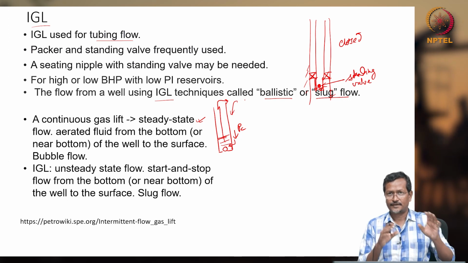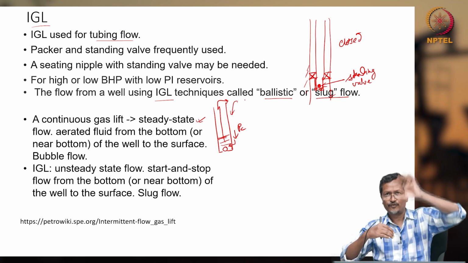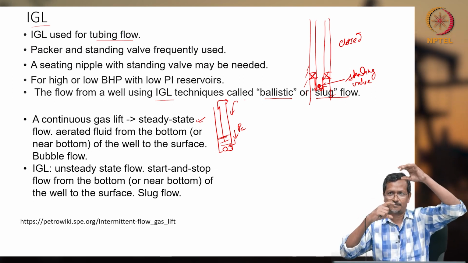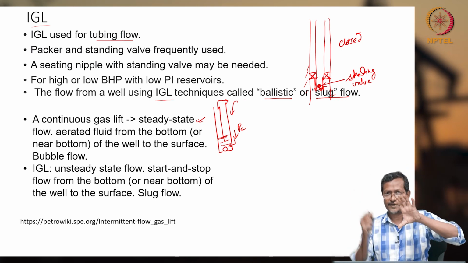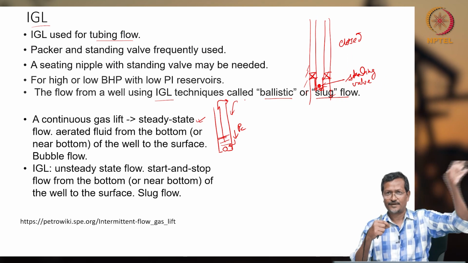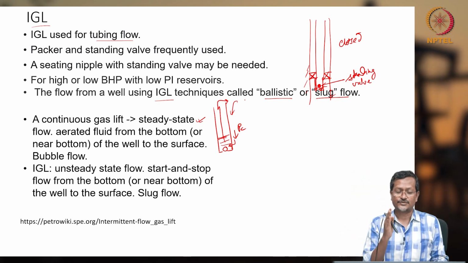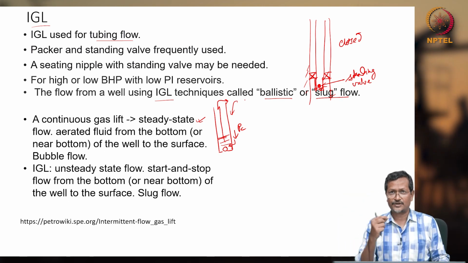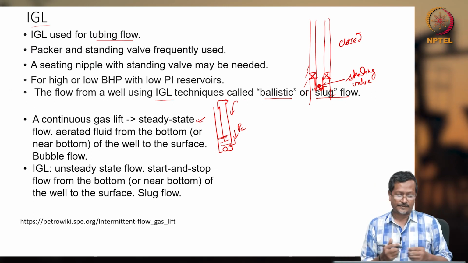Okay. Then again liquid column will be build up, again inject gas, remove liquid column, stop again liquid column build up, inject gas. So, sequentially you are doing liquid column build up, injecting gas, this is removed, again liquid column build up, injecting gas, removed. So, that's why it is intermittent. In continuous gas lift system your gas was continuously coming to wellbore and it was going out of the wellbore. Okay.